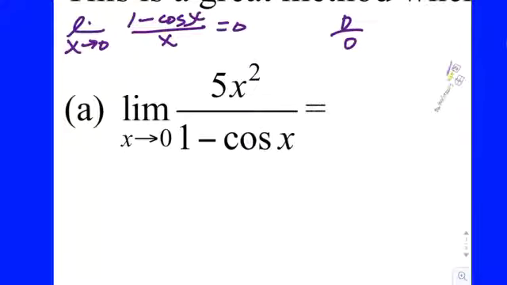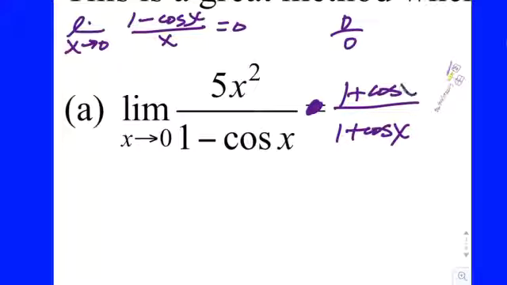General cleverness. Think back to if this were a trig proof back in the pre-cal days. What were some of our options when we had like 1 minus cosine? It was one of the things we did quite a bit of. Yes, we multiplied by the conjugate because remember, multiplying by the conjugate typically set up a difference of squares, which led to a Pythagorean substitution. Now that's asking you to think back to pre-cal proofs, the trig proofs. Let's see if it works, okay?